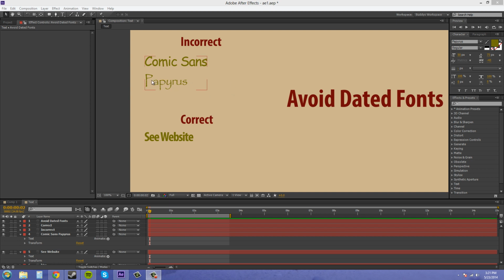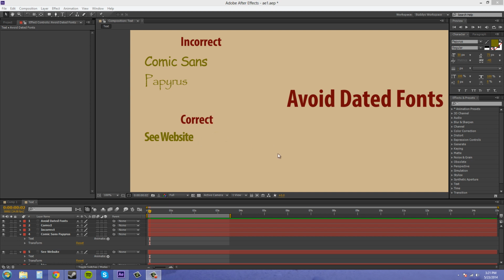You'll see Papyrus, and you can see already the kerning when I type it. It's already terrible on Papyrus. Comic Sans is just goofy looking and looks like a little kid wrote it. It doesn't look professional. So avoid outdated fonts. I don't really see too many people using Times New Roman anymore. We've switched to Arial, and I wanted to show you the correct way.